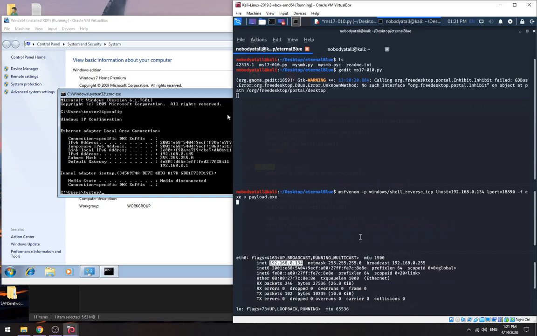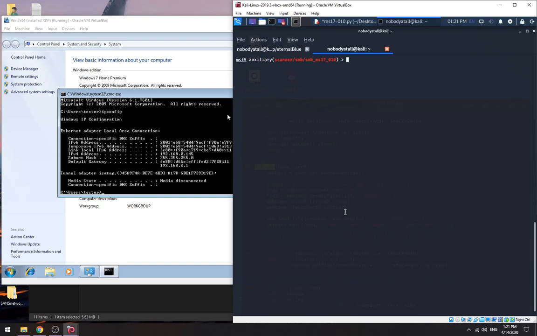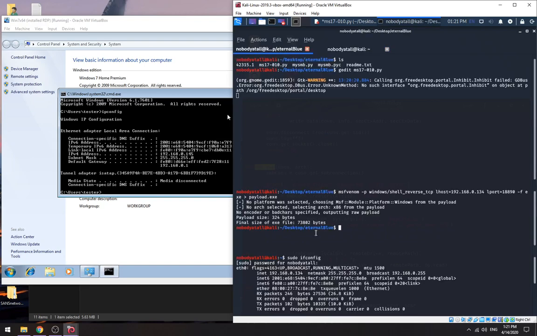This is going to take a while to let msfvenom generate the payload. So we wait for a while first. Nice.